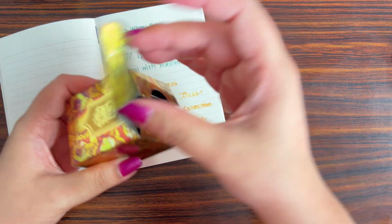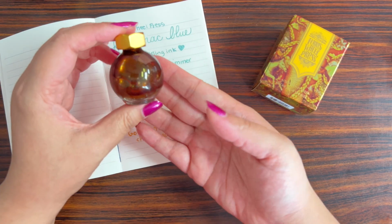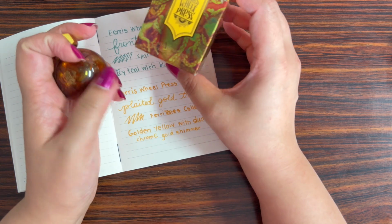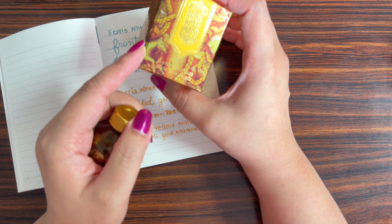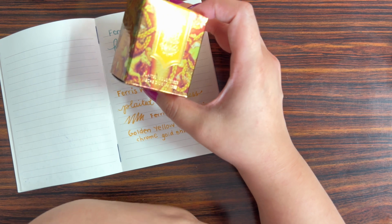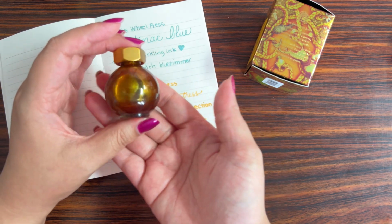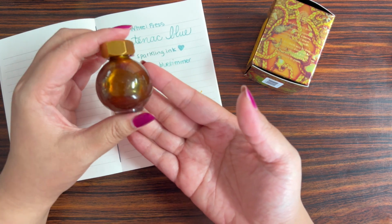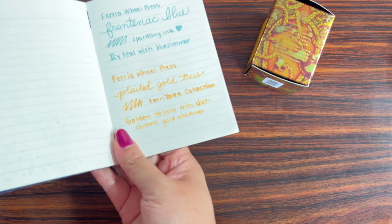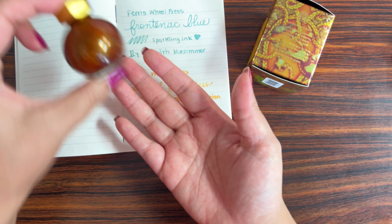The second one is part of their FerriTales. Also, the boxes are quite well made, and it's difficult to remove the ink from there. This is a pretty iconic little bottle, and on the bottom it says PGT, for Plaited Gold Tress. I really like how they did the foil on this. They have the gold foil on the box, but also a goldish greenish sheen on the rest of the box, which is so reminiscent. They color matched it quite well. There's tons and tons of sheening pearl shimmer in this ink. It settles quite quickly, but when the ink is laid down, you can totally see that shimmer. This is the 20 ml bottle, and I think it's just so beautiful.